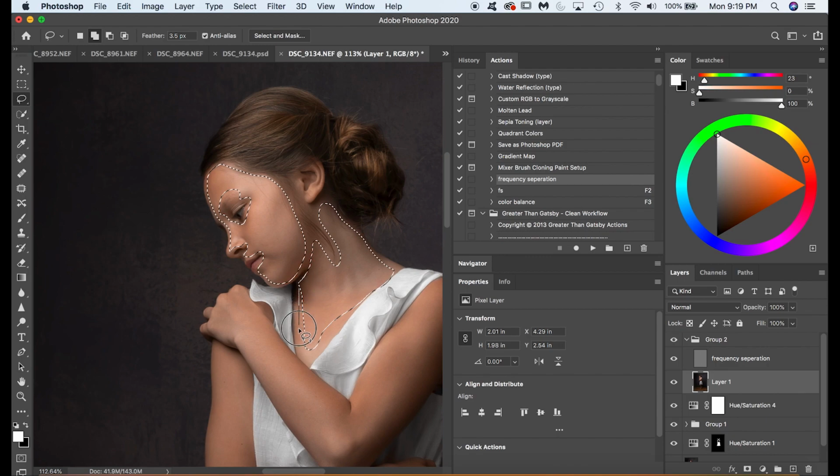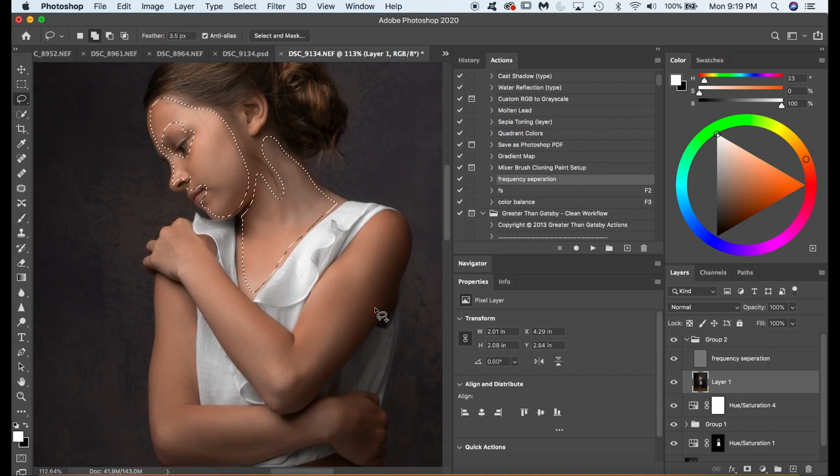And that was really sloppy. But see how I went over this area here? If you accidentally do that, you can hold Alt or Option, and then you can subtract from that area. So just go back over it with Alt or Option, and then it'll subtract. And then you just do this for pretty much the whole image for her skin or whatever you're trying to smooth out. Doesn't have to be perfect. You don't have to select all of it. Just get as much as you can.